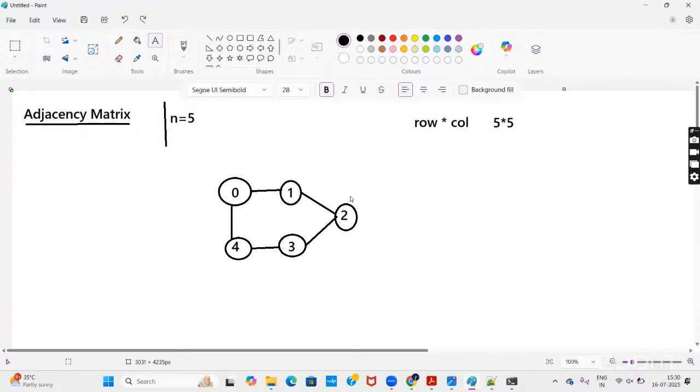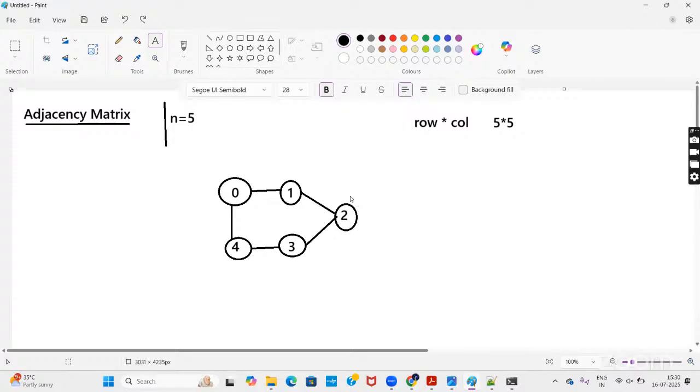Okay. So 0 and 0 should be 0. 1 and 1 should be 0. All the diagonals are zeros.